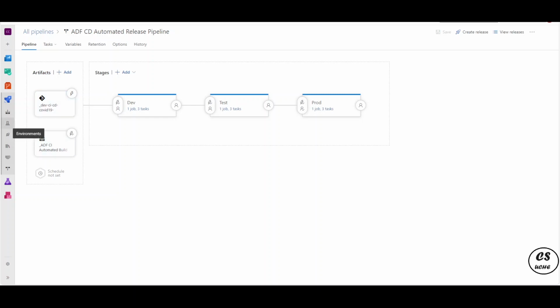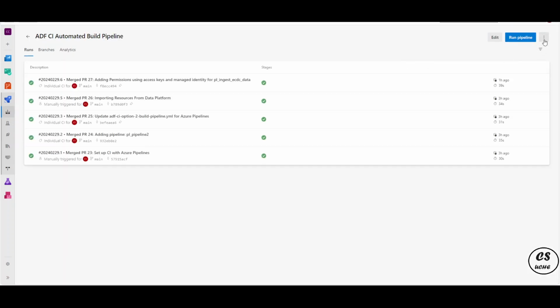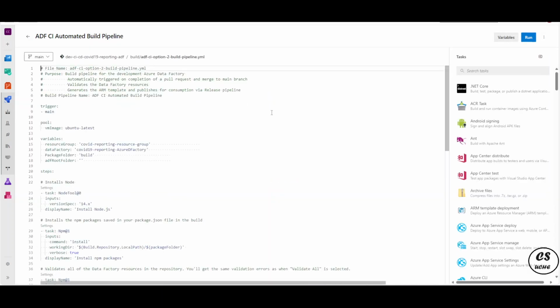Let's take a look first at the automated build section. Okay, this is what we have for the automated build section. We have some variables in here. We could have used all our variables, stored them in here, but we just stored the sensitive information, which is the subscription ID. Everything could be saved, but for right now, we're just using that subscription ID saved. So let's take a look at what we have for the automated build. This is what we have. We have a YAML file that has been created.